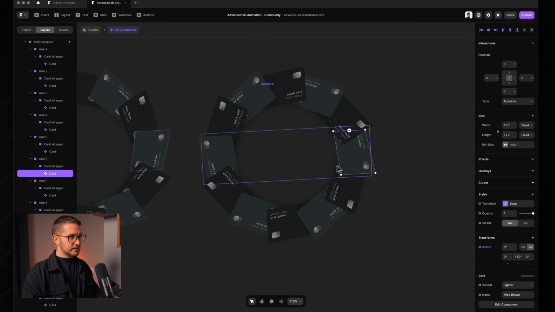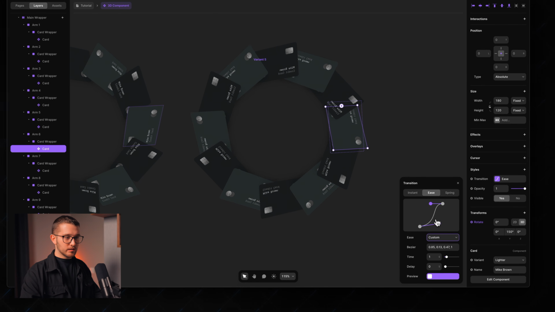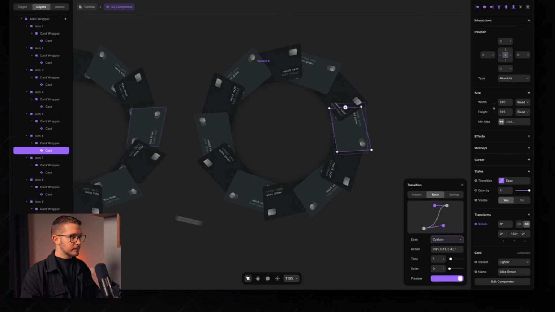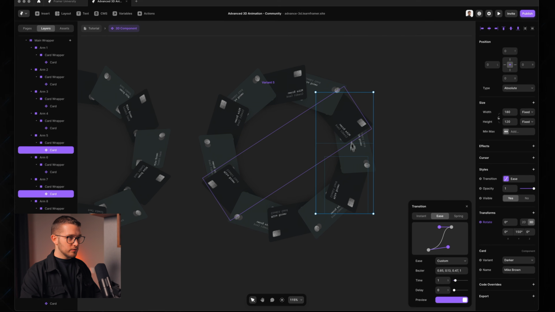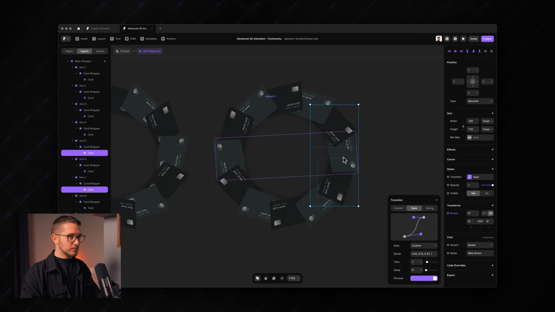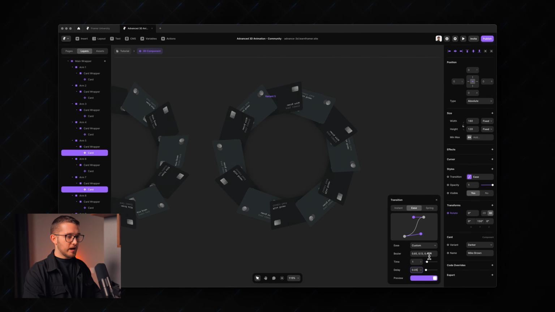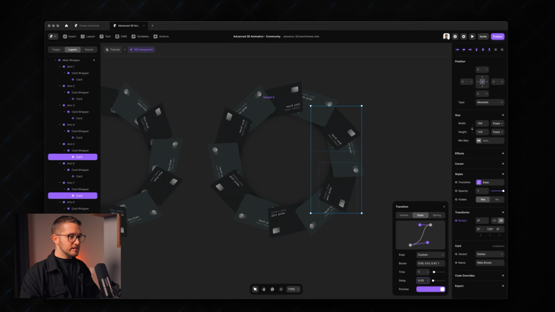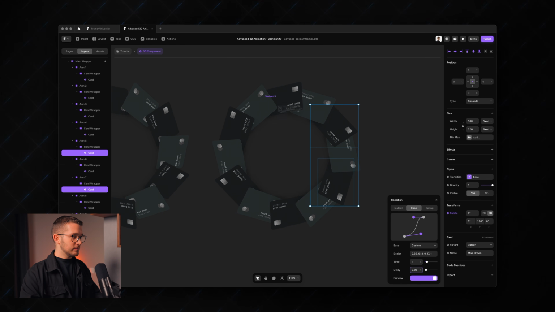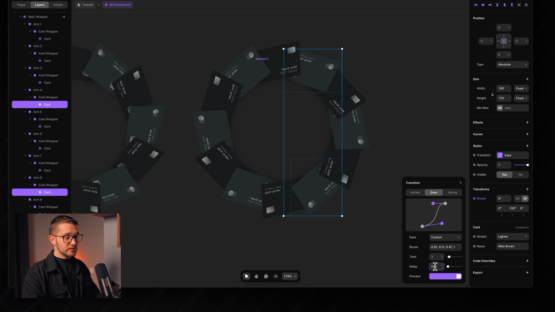I'm going to select the 6th arm, and within that I'm going to select the card. And so this will be the first one to flip around, so it's not going to have any delay. It's going to have 0 delay. Then I'm going to select arm 5's card and arm 7's card, so the ones that are right next to arm 6. And what I'm going to do is I'm going to set 0.05. So now we have this 0.05, and I'm going to select these two now, which are right next to what I just selected. And these are going to have 0.1.